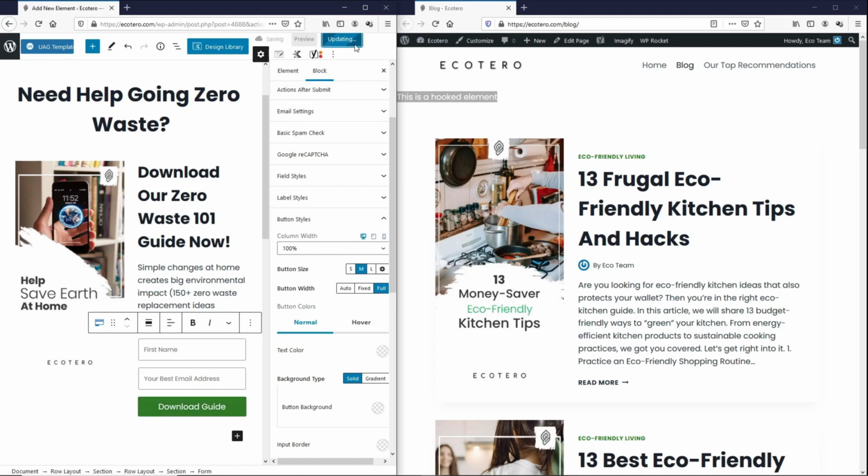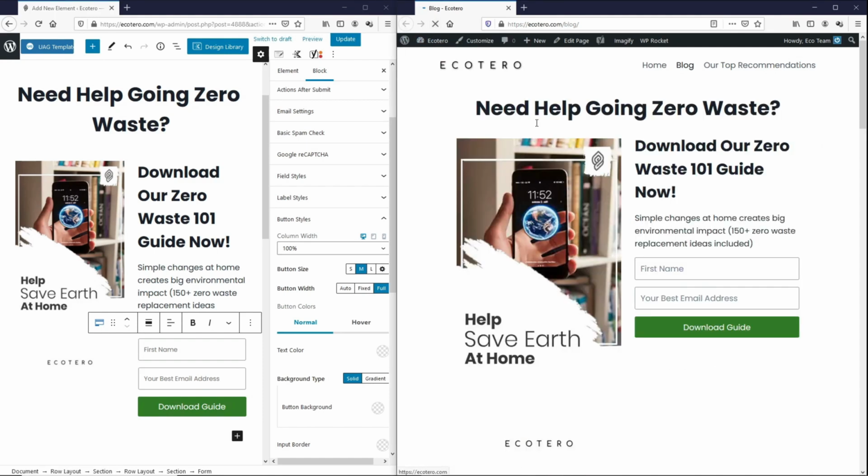Let's update it and let's go to our live page and refresh and let's see how it looks. And here we go. I think the image is too big as well as the heading. And I want some padding over here. Now the thing is, I choose to have a white background for the row layouts because it blends with the header. So for me, when I design a web page, I will usually like the color of the header and the first section of the page to have the same color so that it blends. But this is really up to you.